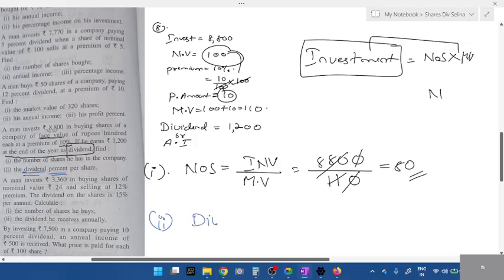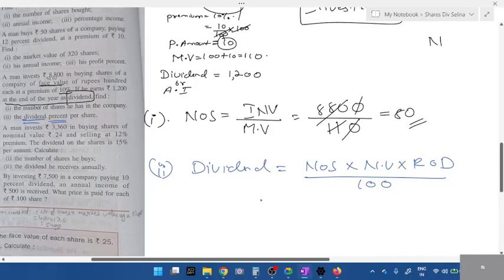Yes. So use dividend. Dividend is equal to, what's the formula for dividend? Divided by 100. If you want to find ROD, in the textbook or teacher would have given a direct formula. But definitely you'll forget if you try to memorize. So keep ROD as it is. What is dividend value given?